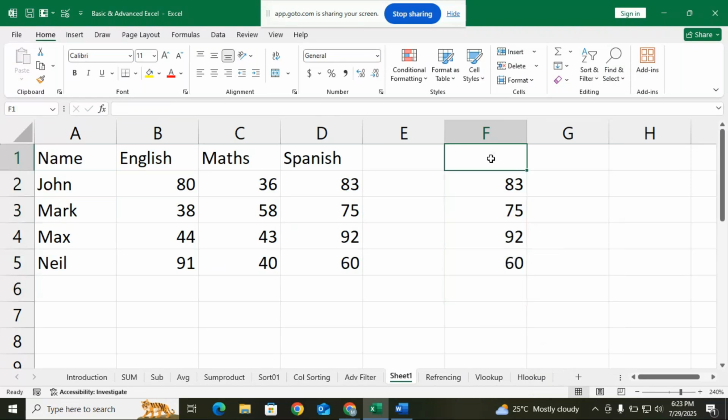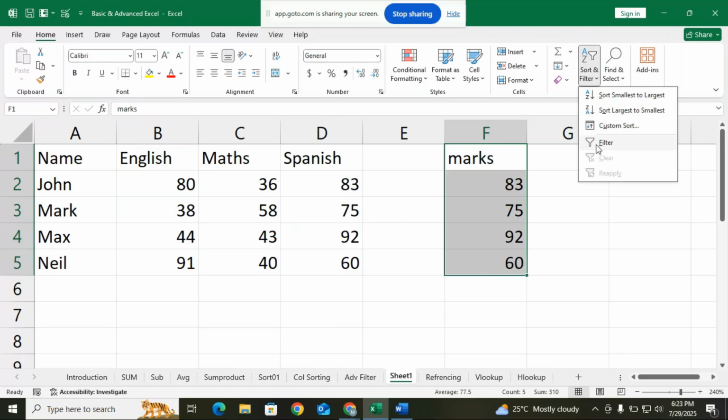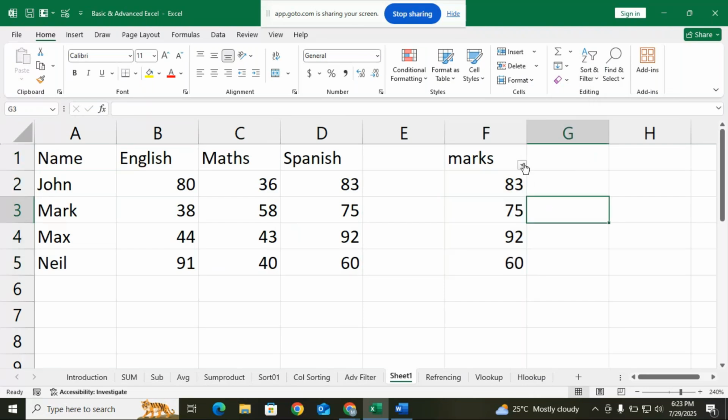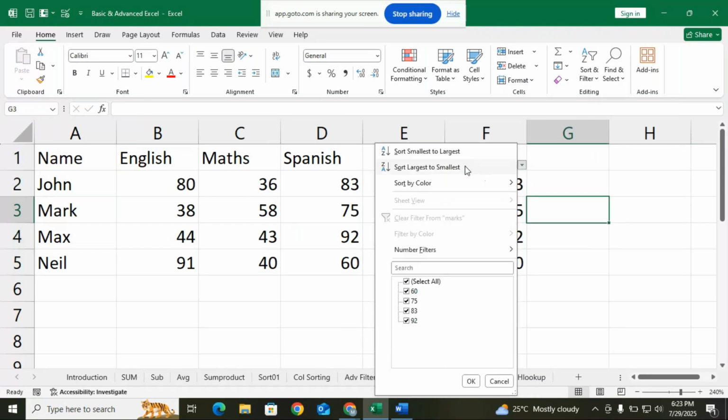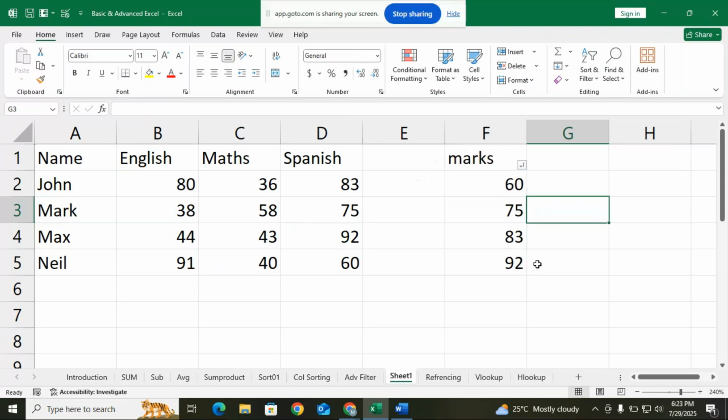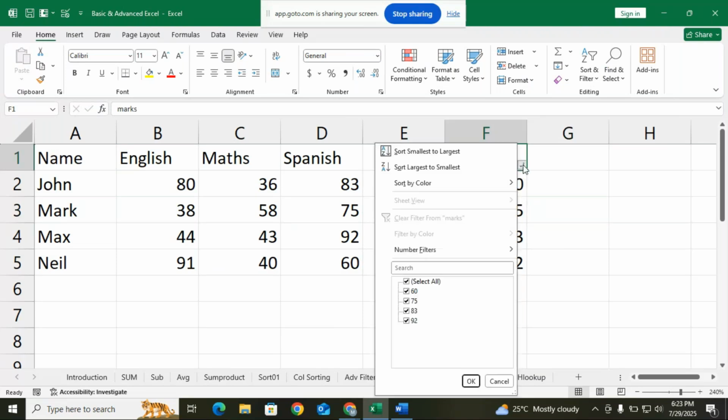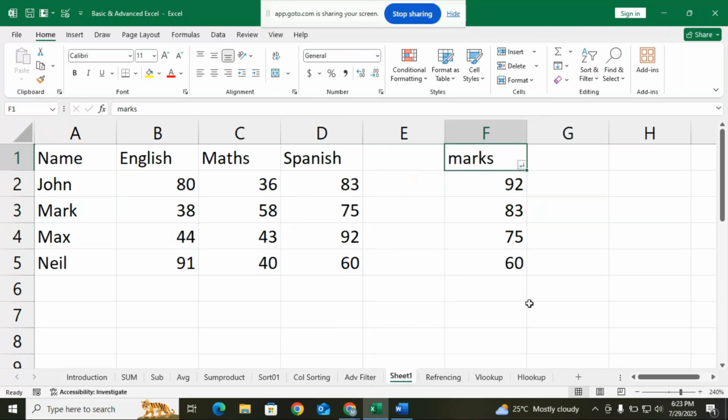I give the title as marks, and I'll just choose to arrange my data from smallest to largest. So I get the data like this, ascending order. If I want the descending order, go to largest to smallest. Like this, I can apply the basic filters for an Excel database.